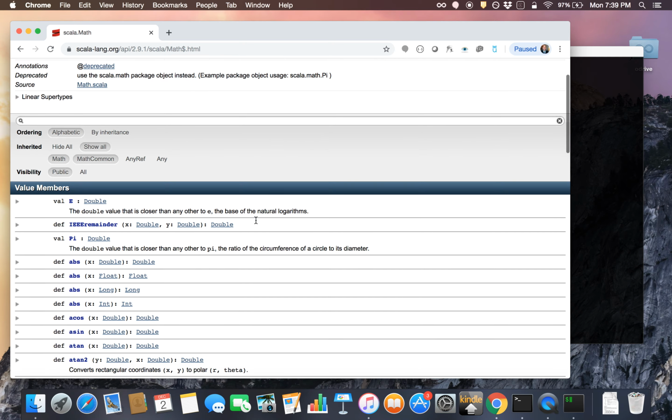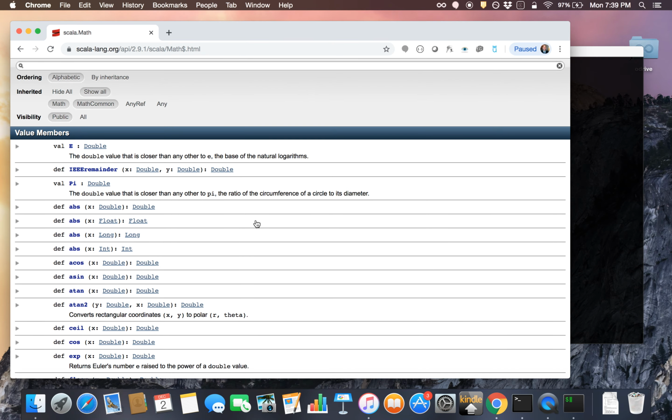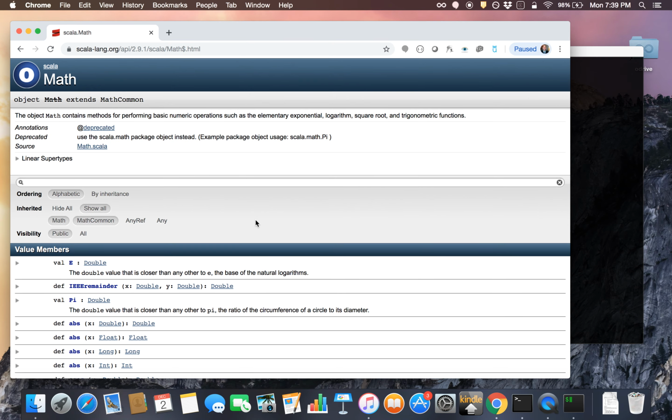So you can see a bunch of methods here, and it's a place in the Scala hierarchy of classes. If you do not know something and want to learn a little bit more, you can just read it.